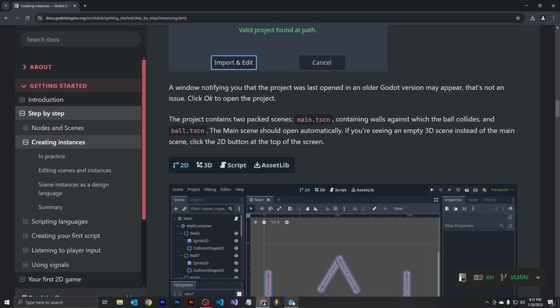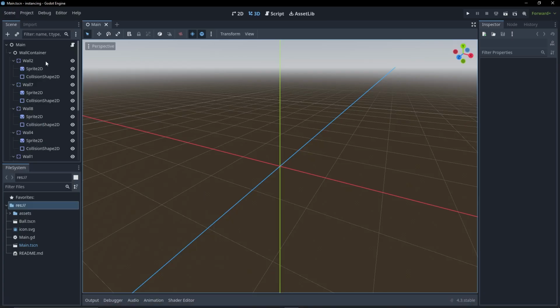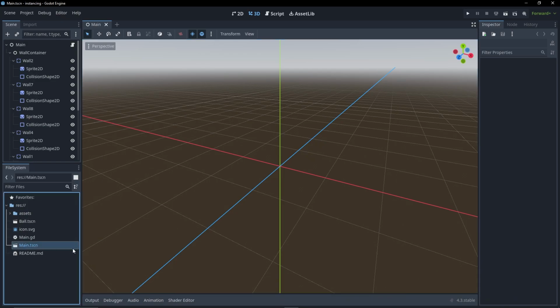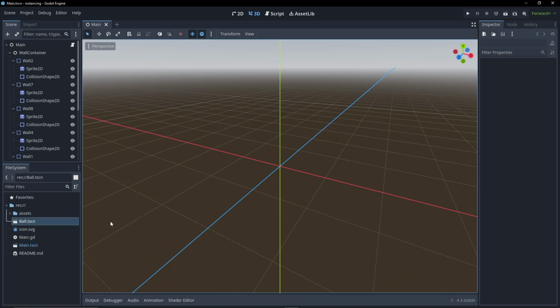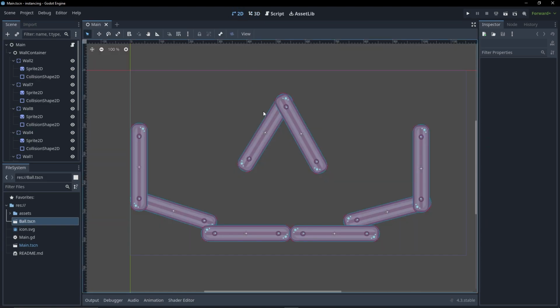All right, let's go see if that's true. Is that true? Here's this. And here's this. I see those two things. I believe it. Let's go to 2D. Okay, I believe that. Here's this, and here's this. And a lot of other stuff, but whatever. All right, let's go back here to this.